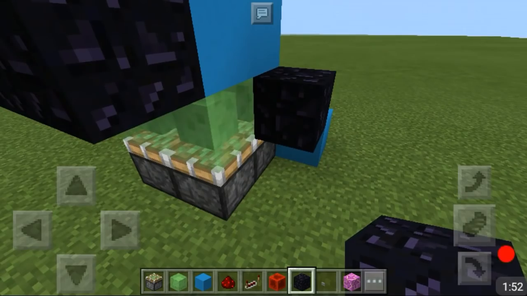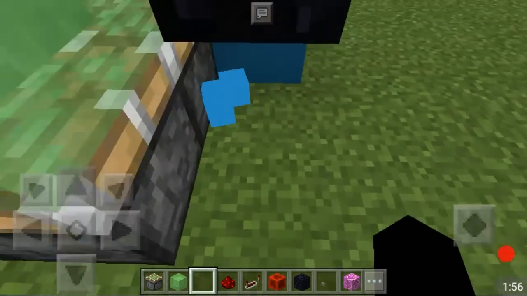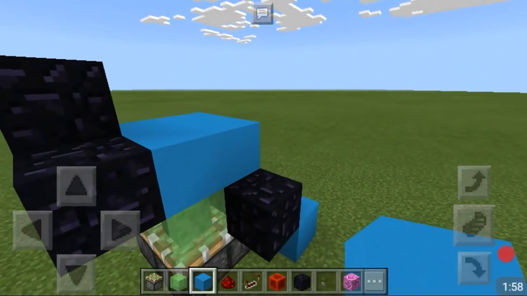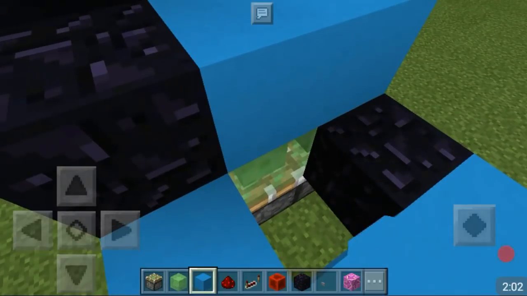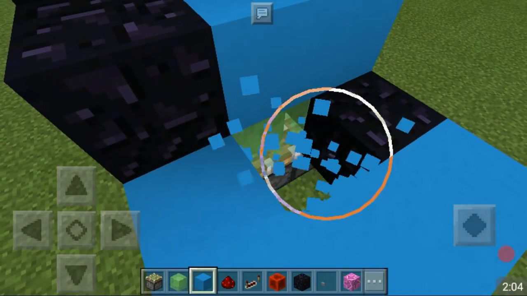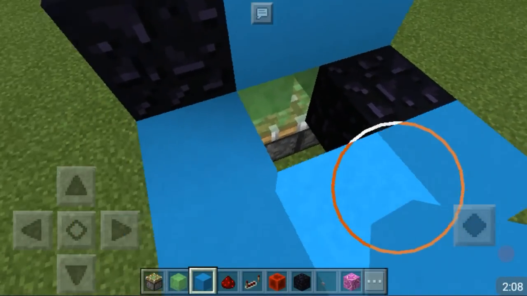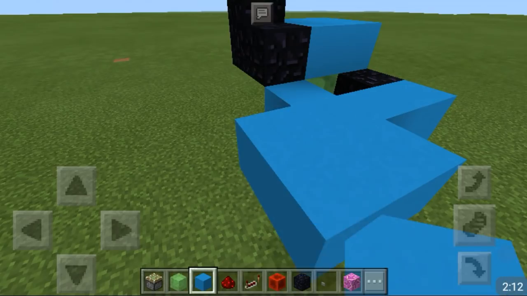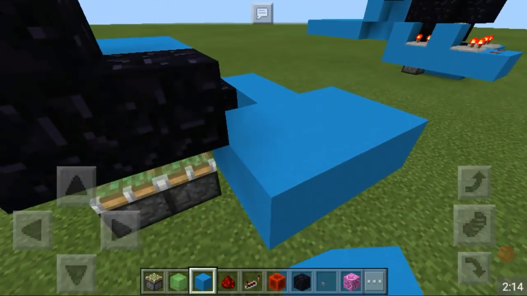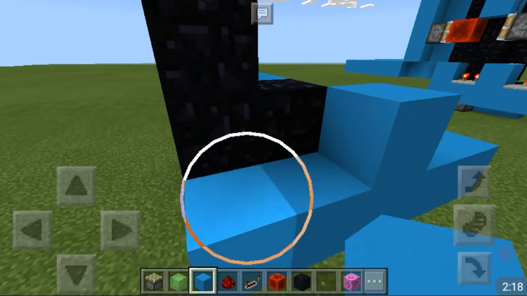Then we need to connect this and this obsidian over here with the block of our choice, and basically the reason why we do it like this is because if we had the block over here it wouldn't work, because the slime block would just pull the block up. Then we can just go ahead and create a little bit of the platform over here with this block sticking up, this one going down, and another block sticking up over here like this.